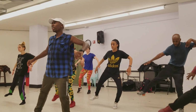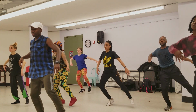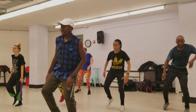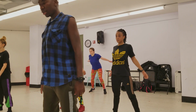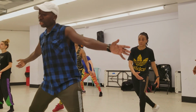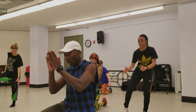1, 2, 3, 4, 5, 6, 7, 8. 1, 2, 3, 4. Continue. 7. Let's go. 1, 2, 3, 4, 5, 6, 7. Continue. Step and go. Turn. Turn. Go forward. 1, 2. Now lean to the left. Carefully down, let's go.